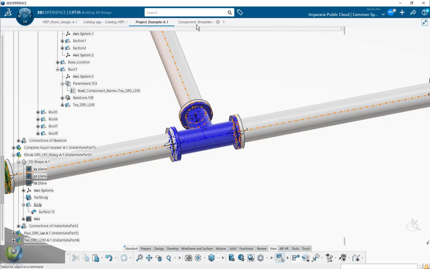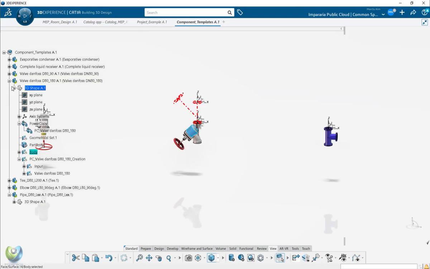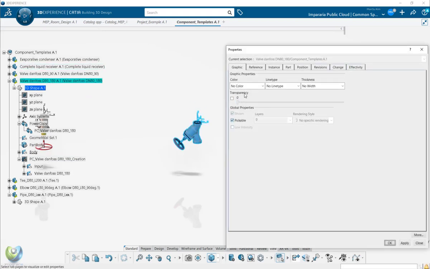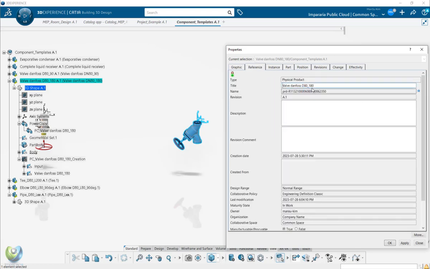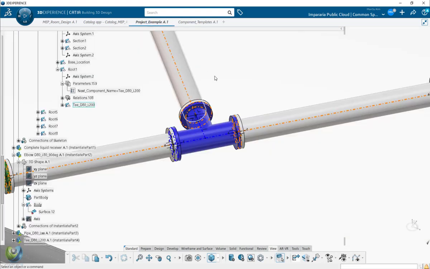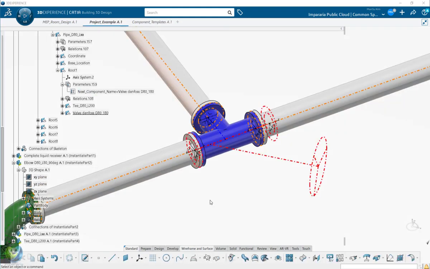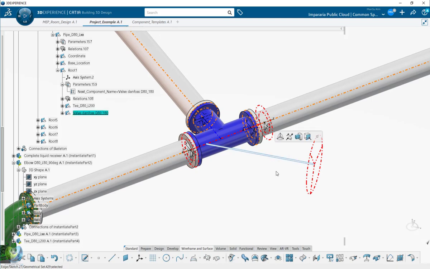So let's select one of them. So this one. This is not needed. So I'll just put the copy name of the component and return here. So when you type here, this will be instantiated.